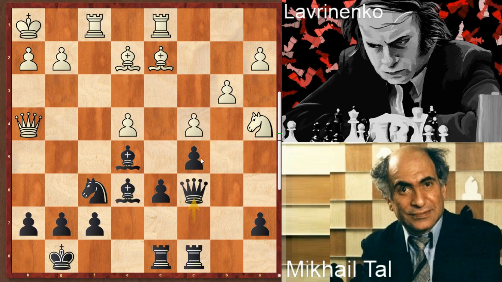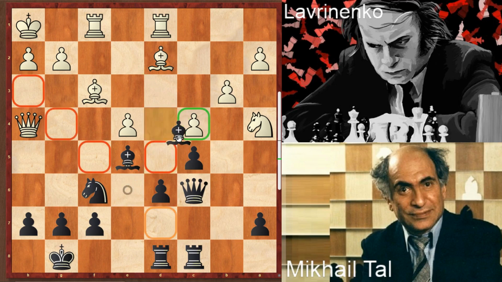and queen to c6. The better move in this position is queen to e7, sorry, but we have queen to c6 and bishop to f3. A mistake by Lavrinenko. In this position, look at what this bishop does. This bishop is covering this pawn, and when he played this move bishop to f3, he removed the defender of this pawn and Tal immediately captured this pawn.